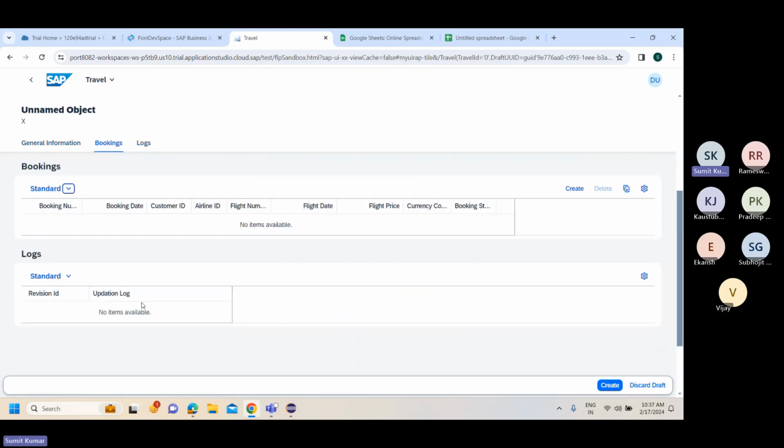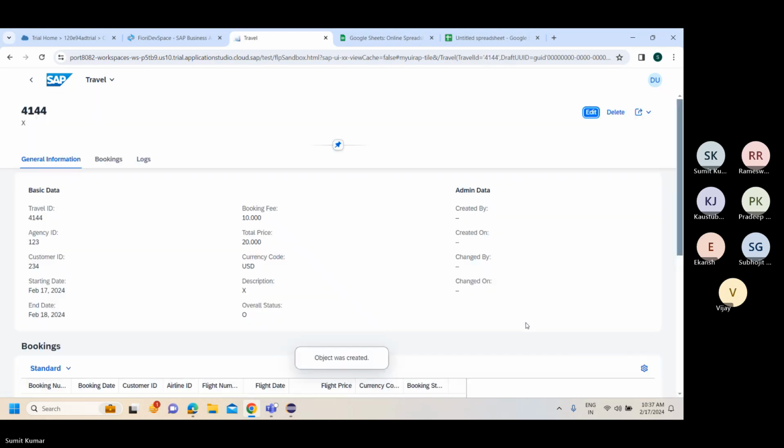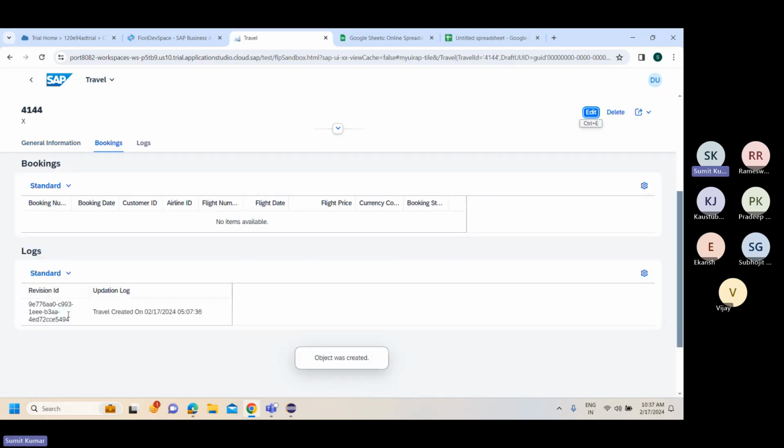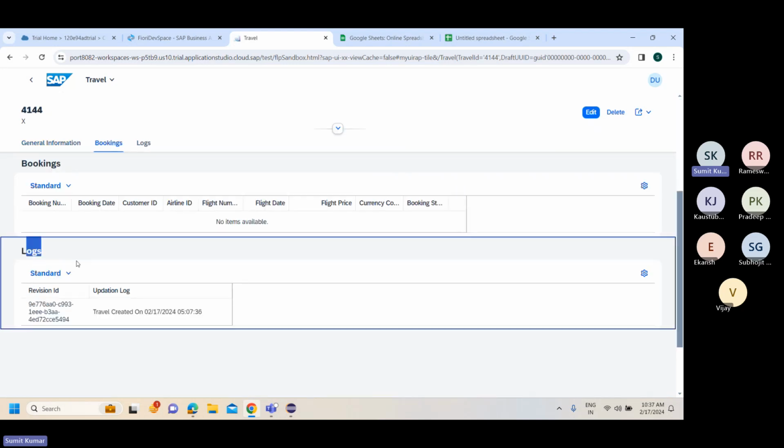Here, log does not have anything. I'll just simply try to create this. And you see a travel created on this record just popped up because during the final save, on top of this data save, your final data also saved your log.